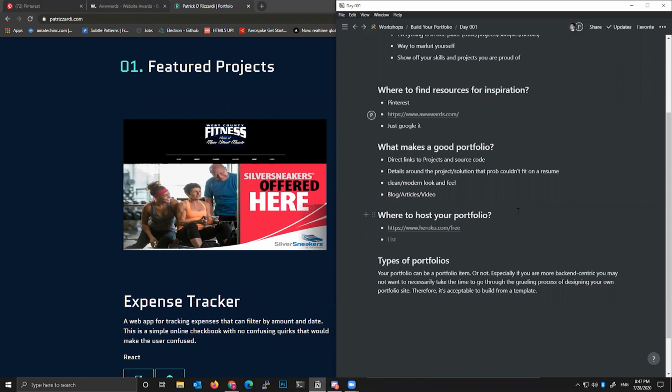All right. So I'm going to skip the host for a second and jump down to this bullet point, types of portfolios. If you're less excited about working on the front end like me, where it doesn't make you go crazy to write JavaScript and CSS all the time, in my opinion, it's okay to go find a template or a portfolio where the front end's basically written, or you can customize it, or pull things from a couple of different sources. It gets you something in line with what you want to design, but takes the weight of coming up with all the code from scratch on your own.